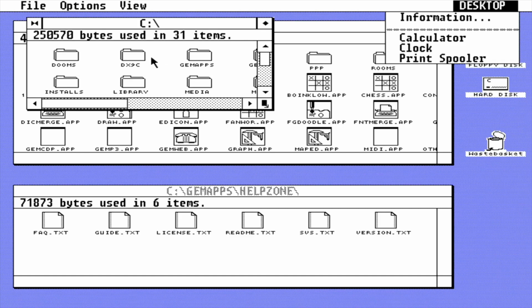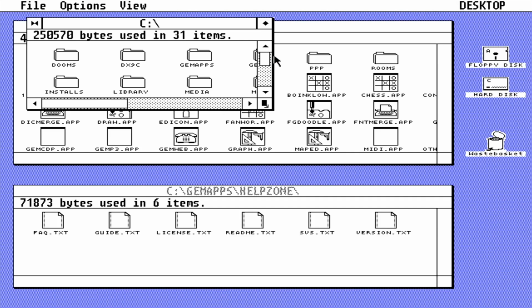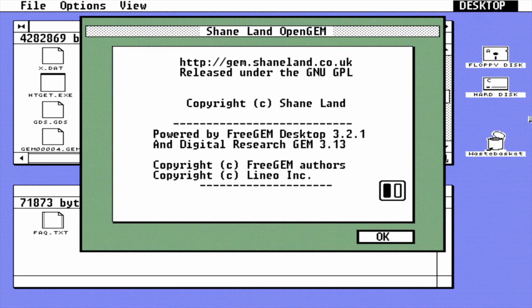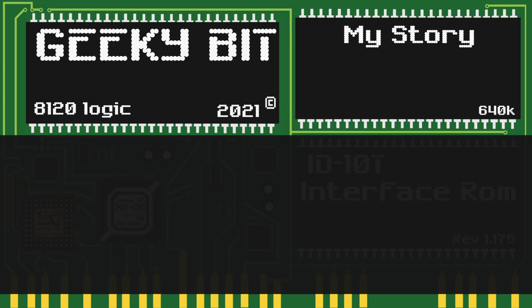So obviously, I'm not very good at managing Windows yet, but this is the literal second time I've actually run the program and it's done stuff. So let's take a look at About. Yeah, right here we can see we're running FreeJim, of course, the original project. And there we go. So that seems to be working great.